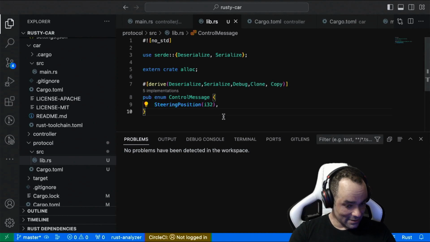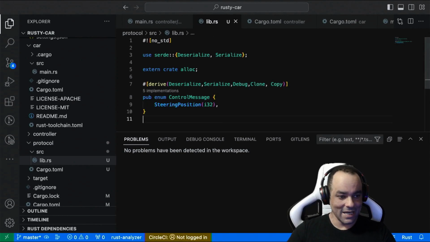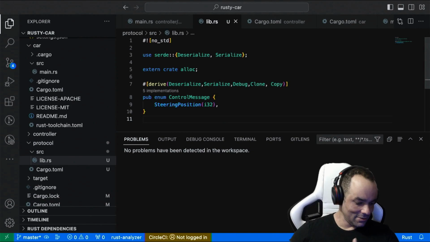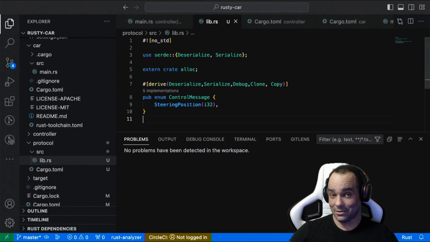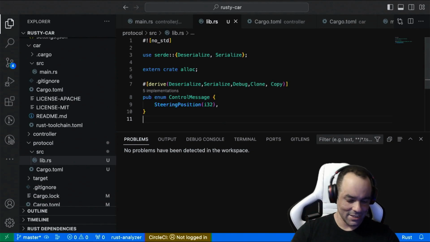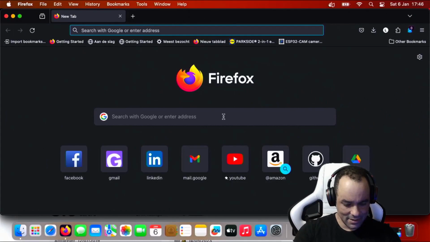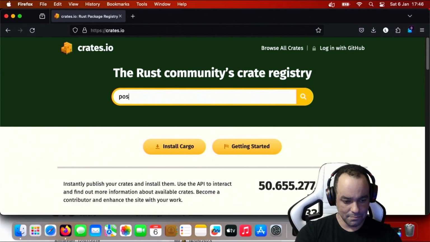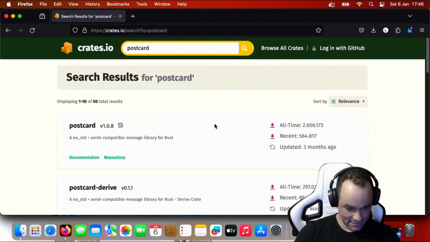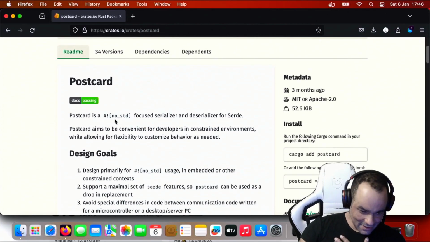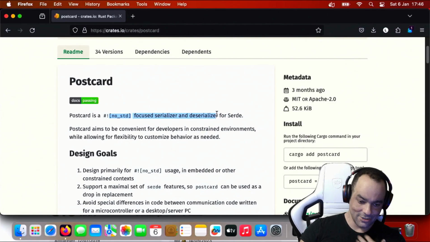So what we now need to do is actually create an implementation of it. Serialization doesn't do anything by itself, so you need to figure out a way to encode and decode it. For that there is a nice crate called Postcard, a no_std focused serializer and deserializer.